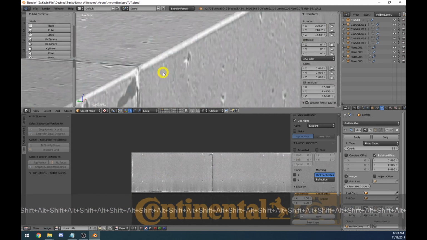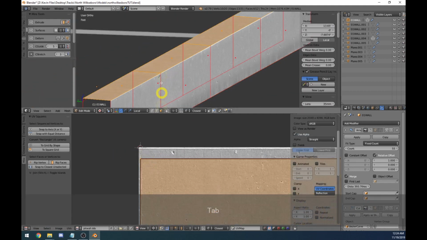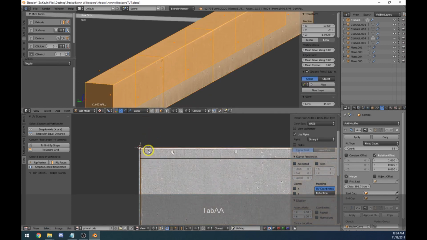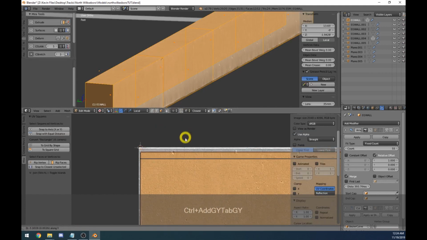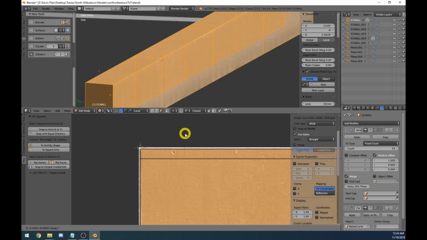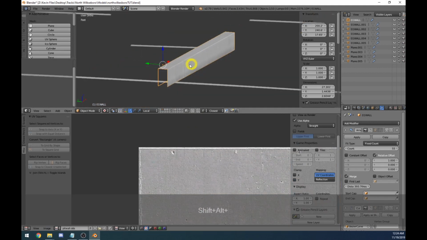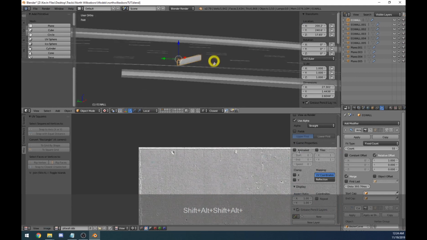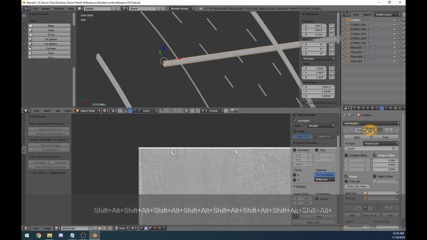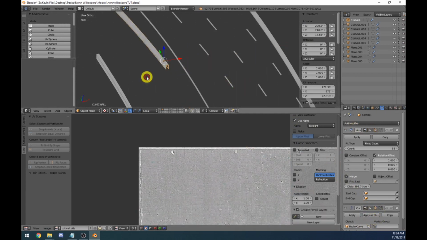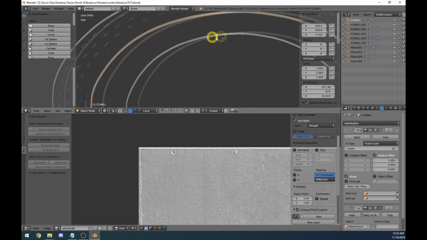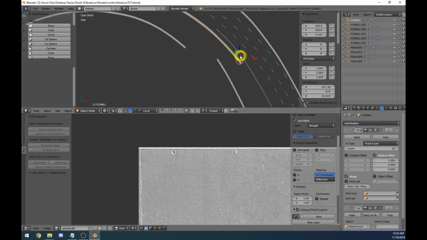And there's a little bit of a white line there from the top, which we want to get rid of. So just move that down slightly. And that gives you your basic wall. And then once you put the array modifier and the curve modifier back, there it is. It's laid out.